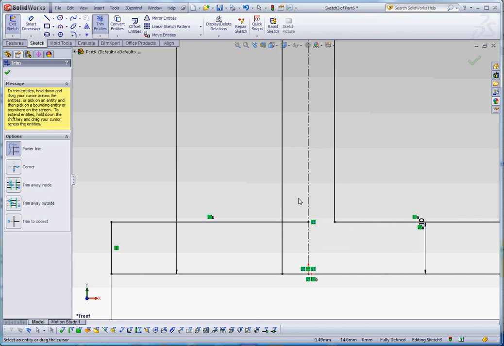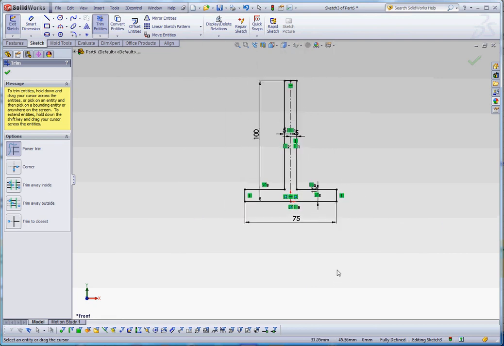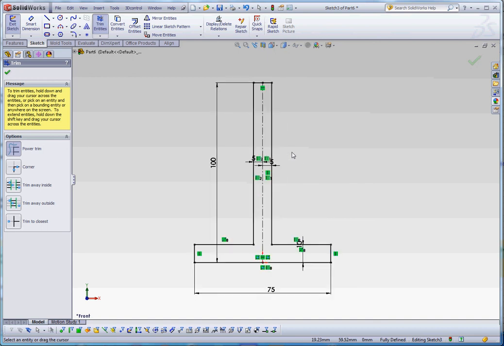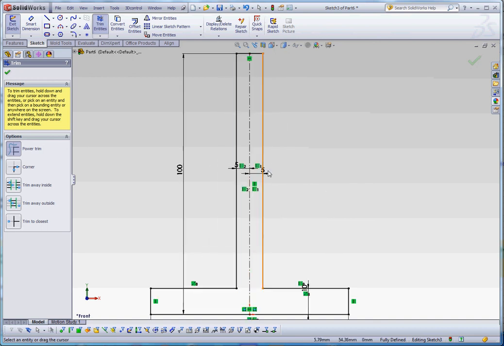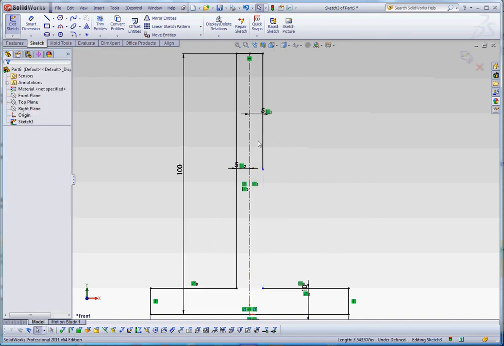I'm going to lift my left mouse button. Power trim is still selected. I'm going to go across my center line and do it over here. Trace, trace, bang. It's out. It's exactly what we want. So these two 5mm dimensions are kind of weird. Oops. Power trim is still on. So escape gets us out of that.